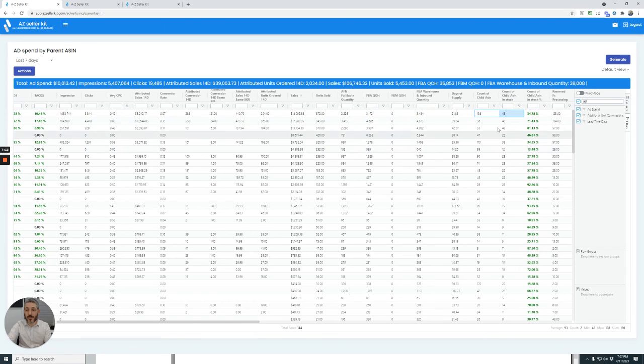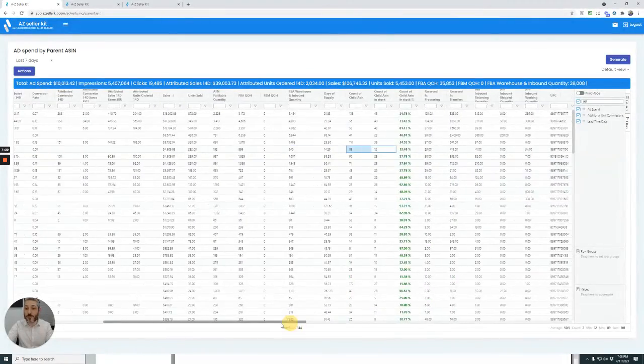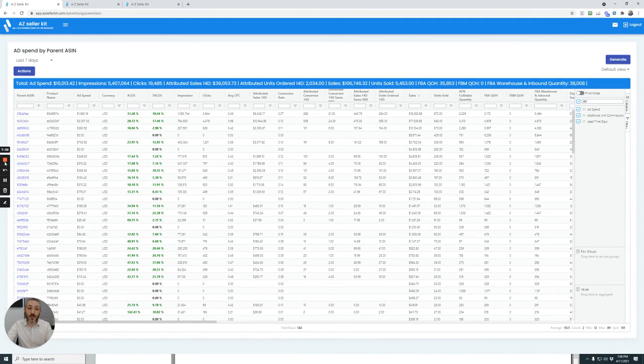So if you notice you only have 13% of your variations in stock, maybe you want to reduce spend on that listing. Maybe not, but at least it's something that's easy to spot, that you can look at and review to see if it makes sense to continue spend. Hope this was helpful. Those are some of the ways that we use this report. You can get creative and use it any way you want.